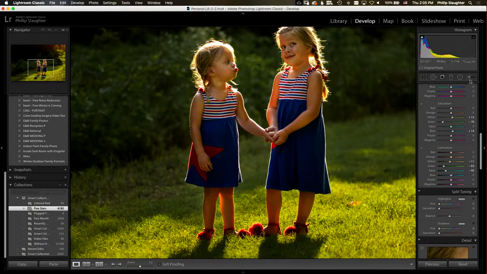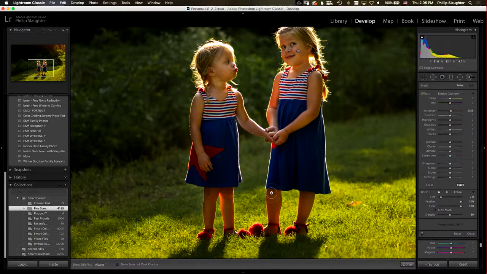Because they are so orange, I'm going to create a new brush, color over their legs, just their legs. Brighten it up just a tad, and then here in a moment we're going to desaturate this because it just doesn't look natural. I know it is natural, but it just doesn't look natural. We might even cool those down a little bit, the temperature. There we go. Boost the shadows.